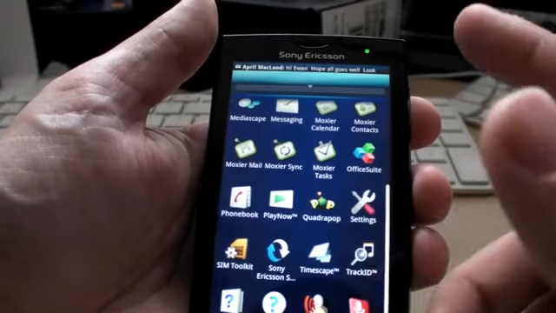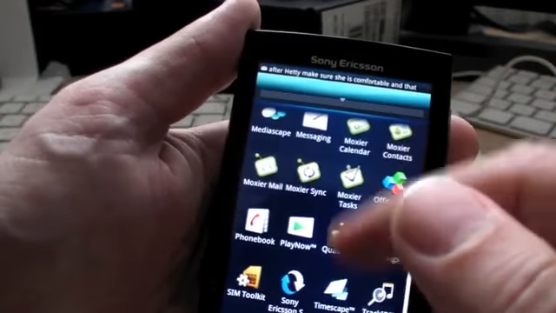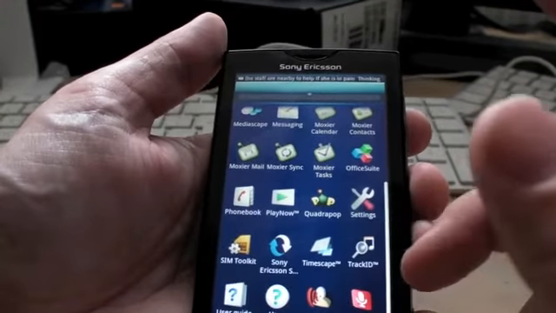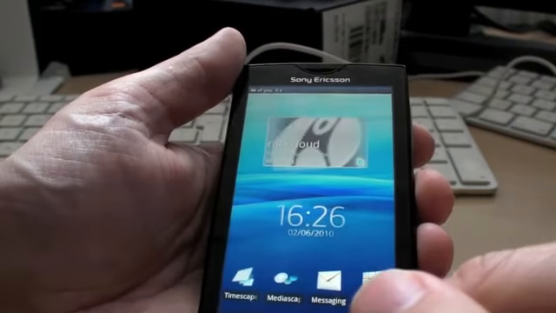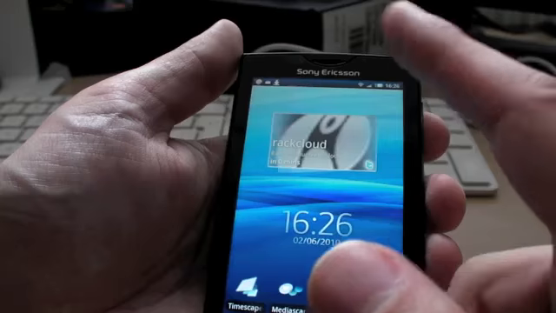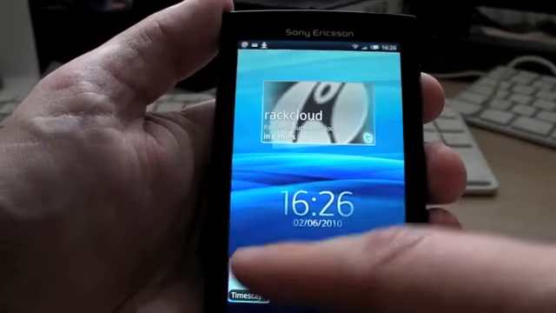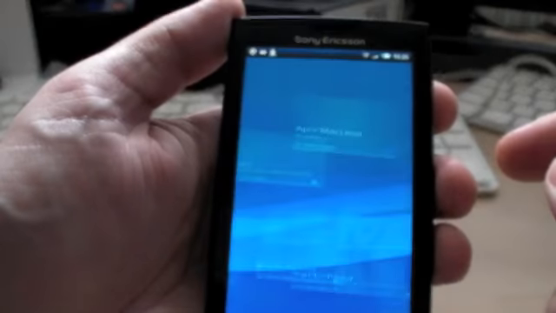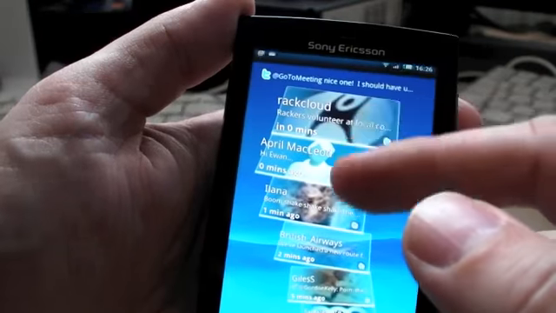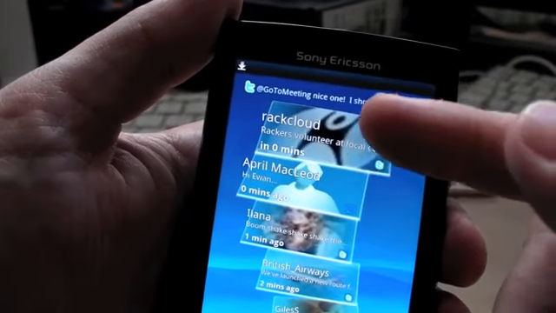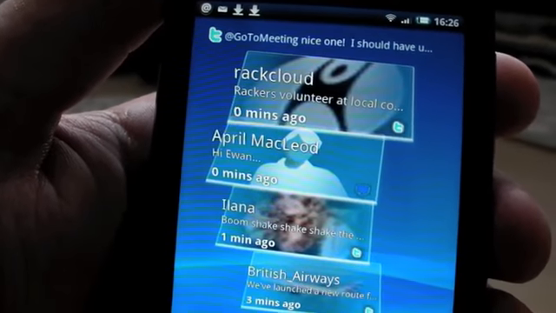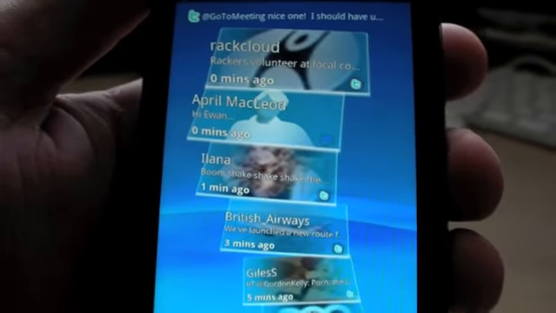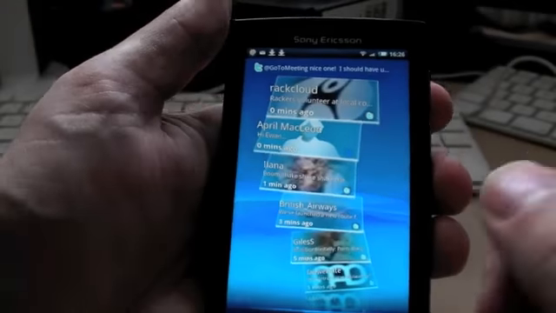All right. That was just a text message that came in from my mother. Wife's pregnant, you see, so that was mum texting to say hi. So what does that look like? Let's come into Timescape. Brilliant. There you can see I've had an update from Rat Cloud on Twitter. Then you can see I've had an SMS from Mum. See, that's looking quite nice actually. I do quite like that interface. Really useful to see what's going on.